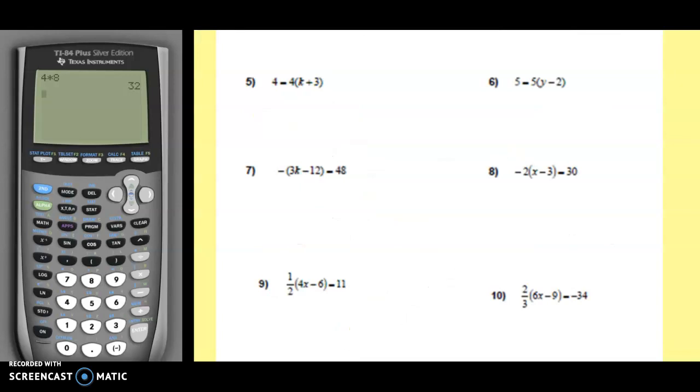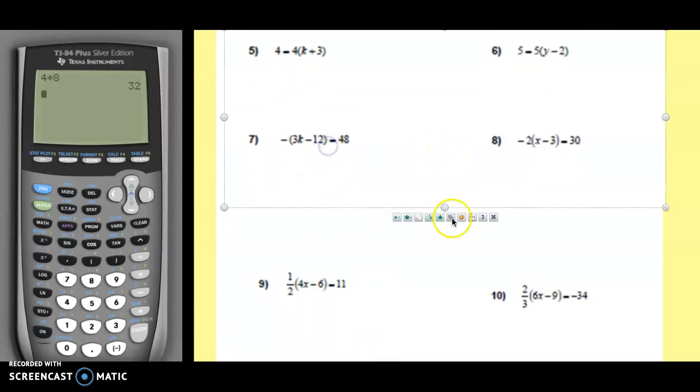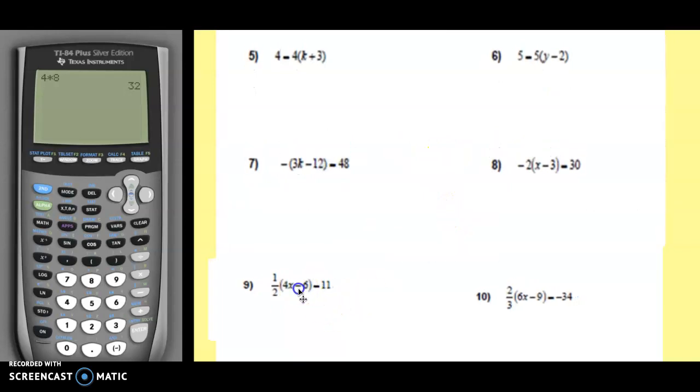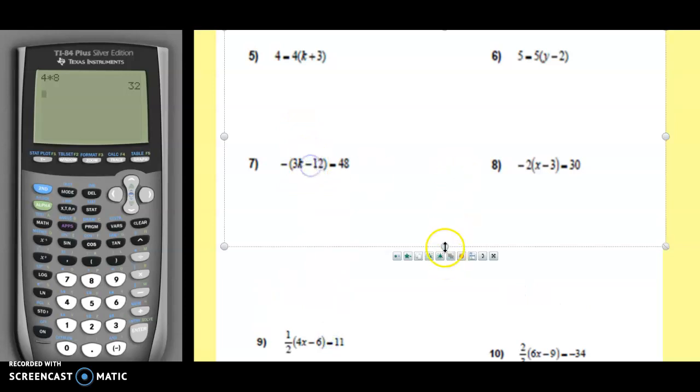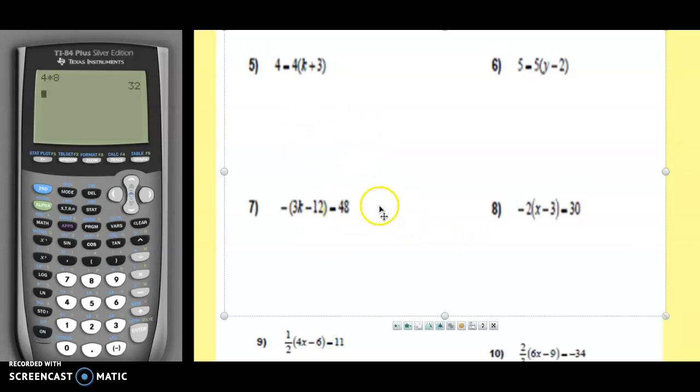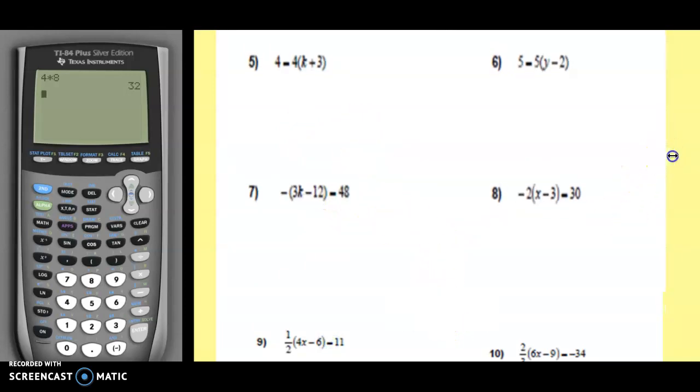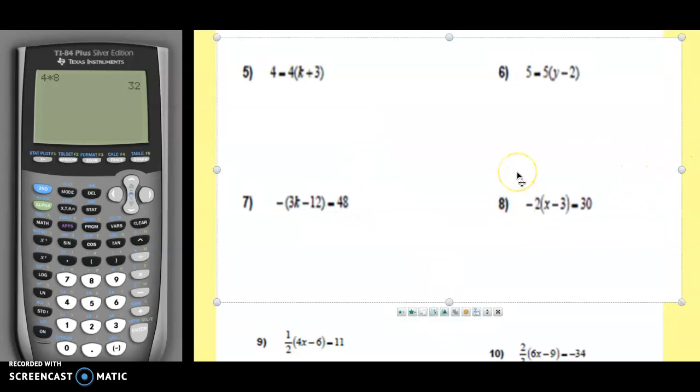All right, let's take a look at 5, 7, and 9. Again, I'm going to go ahead and do the odds with you, and you can do the evens for credit. All right, so I'm going to give myself a little more space here. So taking a look at number 5. Now again, kind of didn't print or share the best, but this darkened line there, that's an equal sign.